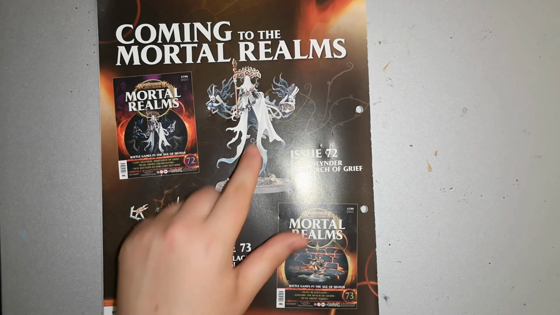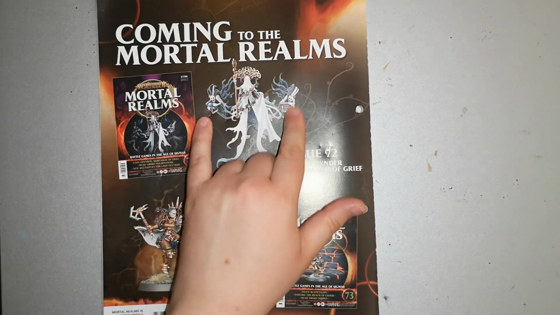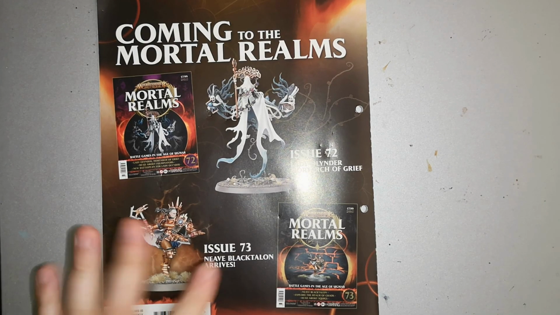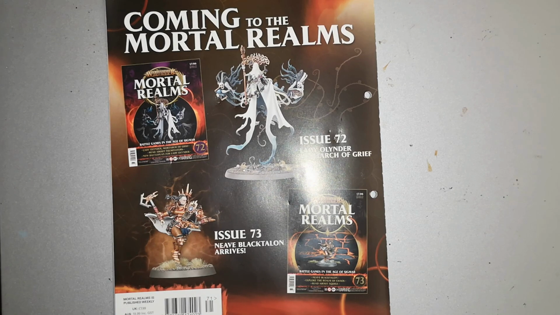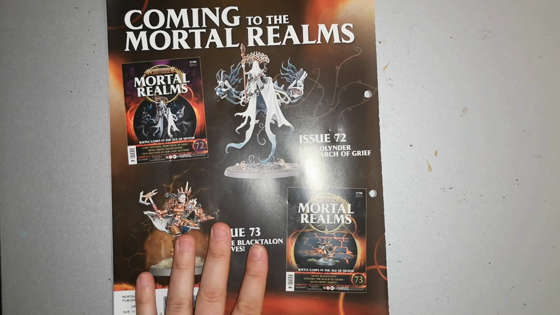Some very delicate fiddly bits with all them vines and the strands of hair from the handmaidens and everything like that. But yeah, you can get a really nice looking model, really cool one. Enjoy painting it. It's a really good one. I really love that model. Issue 73, we get a new Stormcast hero, which is Neave Blacktalon. Yeah, really good model as well. Been around for a little while, the Neave Blacktalon model has, and has of course a novel after her as well, which is based on her exploits, but a really cool one.